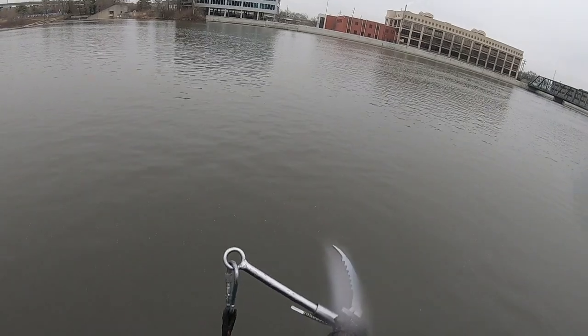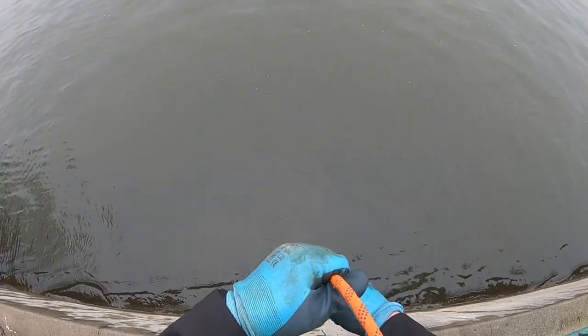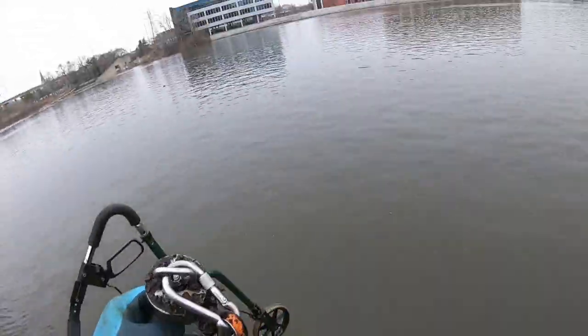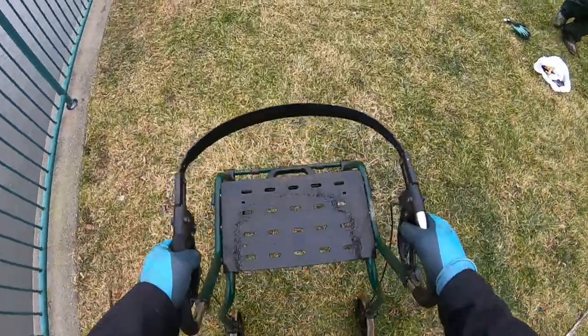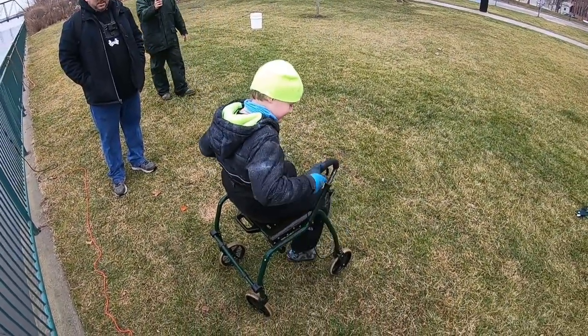What the heck? Oh, here we go — look at that! They got something over here — it's a sit-down walker. This is great, I can grab a little bit of an engine. This is where I need your grappling hook. This is awesome — it's got brakes! That's the same one my neighbor used to use. Here we go, and it's got brakes — still working good! Can you still sit down? Oh yeah, for sure. That's cool.